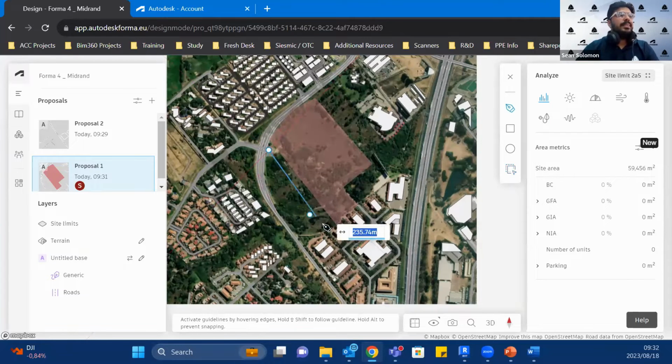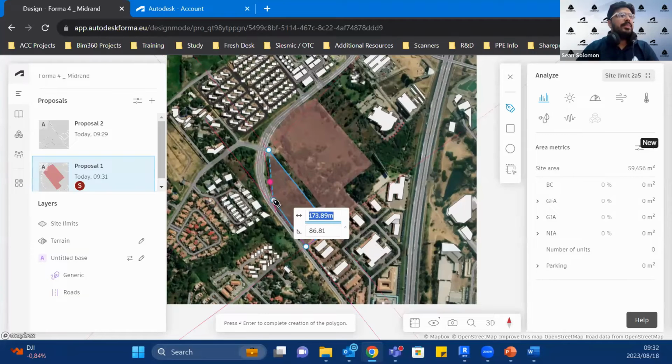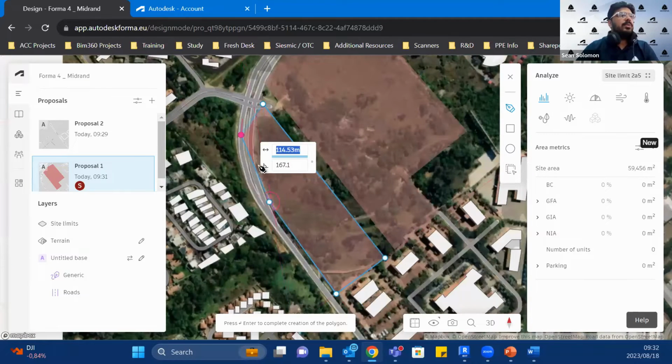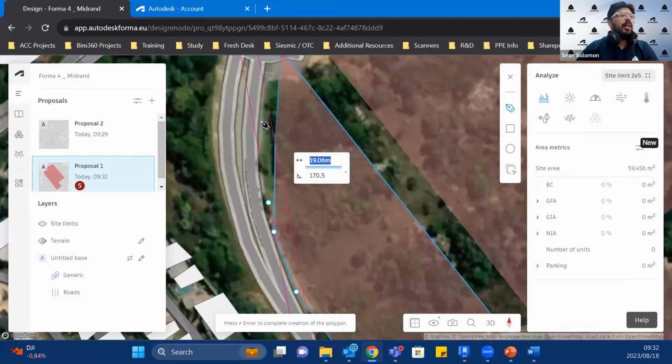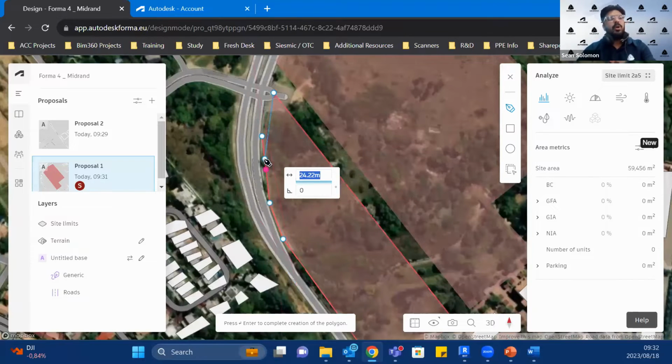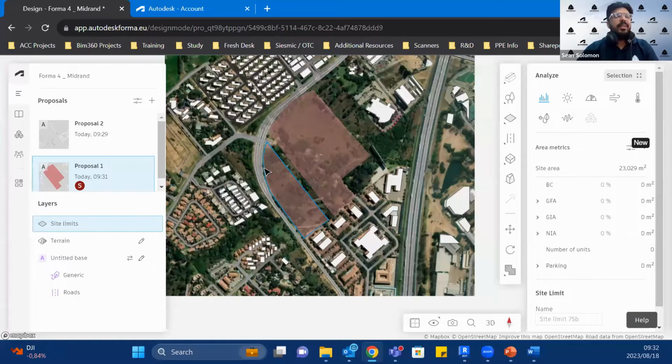The nice thing about Forma is that it doesn't require you to need site data. You don't need the site just to do our designs before we start to look at other consultants to help us flesh out the proposal. I had quite a few questions in the previous sessions where people asked, can I bring in site data? You can, but the question is, would that not mean the project is already going ahead? Maybe you're lucky and there's some site data from the client, but if there isn't, you have to rely on a surveyor to get you that site data unless you're willing to mark it out yourself.